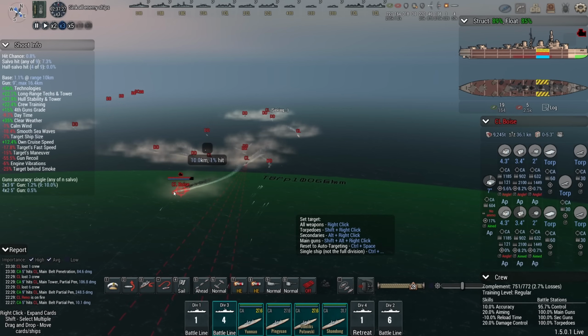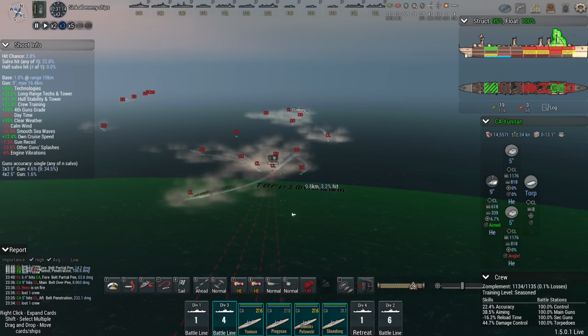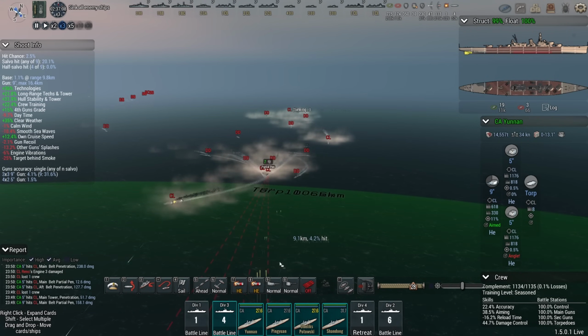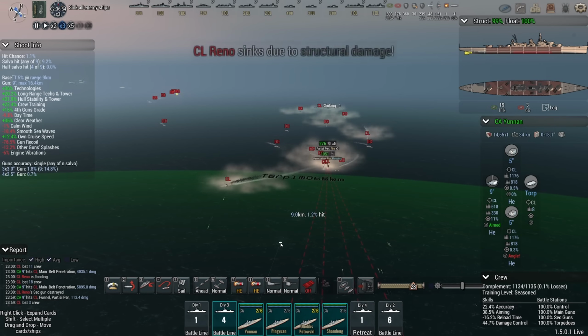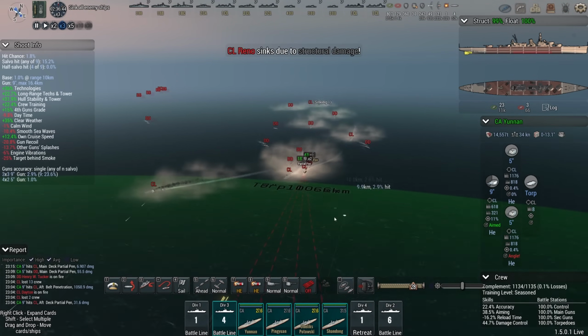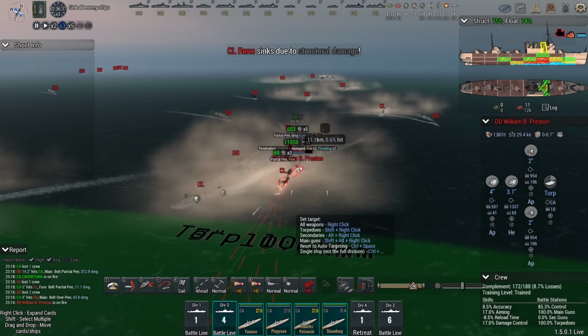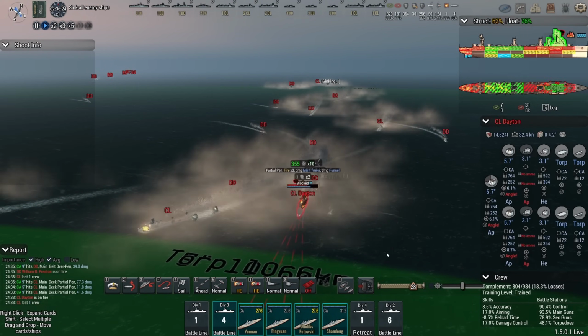Target the Dayton. Get ready to hit the Boise. These things are so close together. There's the Reno. That's the other side of the battlefield. Look at this. I'm surprised the AI can sort of maneuver these ships, considering how close they all are.